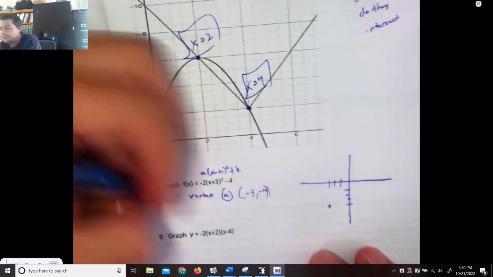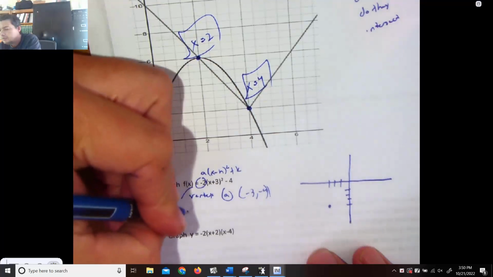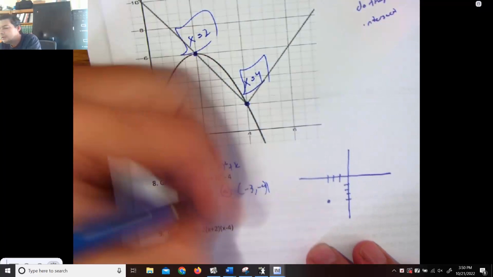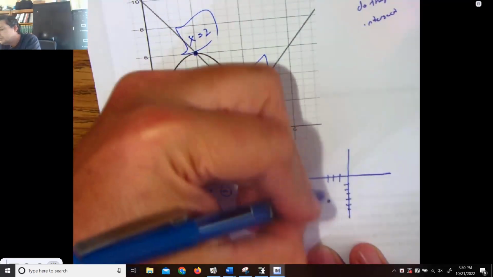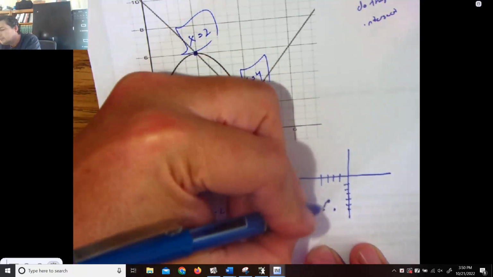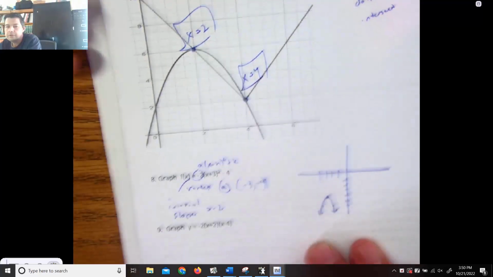What else do we know about it? Well, we have this. This is my initial slope. I'm sure you can read that at home. My initial slope is negative 2, which means that I can fall 2 units and run 1. Fall 2 units and run 1. So there is my little parabola. Not a hard one.